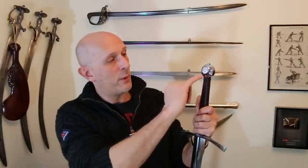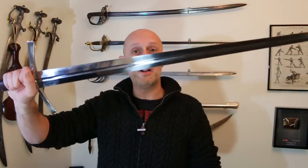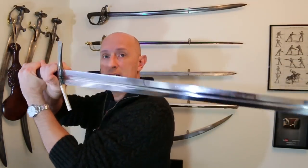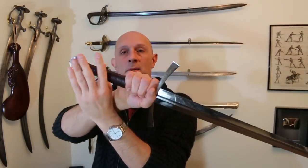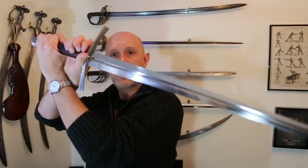Now the pommel — I like it. It is quite historically correct for a type 16 sword of the end of the 14th or beginning of the 15th century. The only aesthetic change I would make is that the central circle I think would look better if it were slightly recessed. But apart from that it's fine — it's a wheel pommel, a fairly small wheel pommel. This absolutely could look like a sword straight out of Fiore dei Liberi's treatises — the right kind of size, with similar hilt proportions to what we see there.